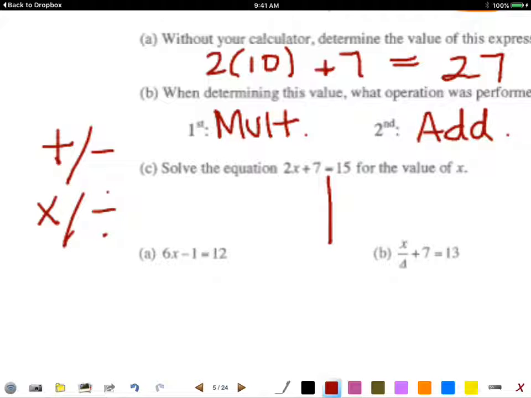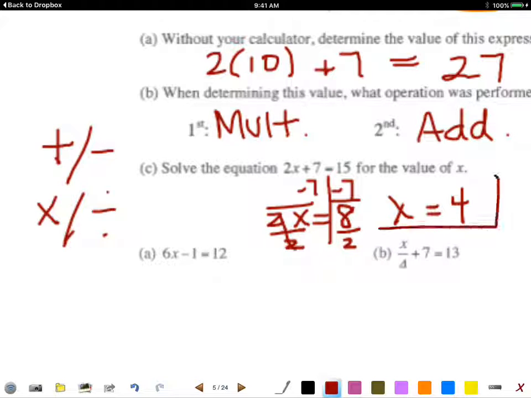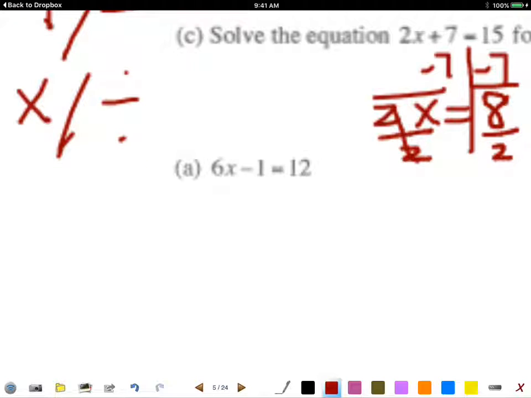How do we do that? Subtract 7 on both sides. Okay, so we're left with 2x equals 15 minus 7 is 18. I mean, sorry, not 18, 8. Okay, and then we can get rid of that 2 because now we have multiplication left. Okay, and how do we do that? Divide by 2. So x equals 4. Okay, so you have to undo your addition and subtraction first, then your multiplication and division. So let's look at this next example right here. So what do you suppose that we should do first here?